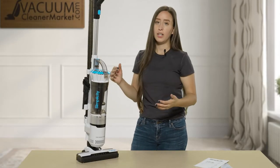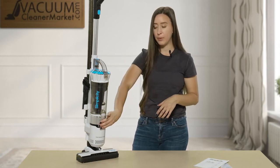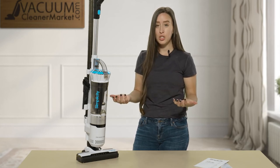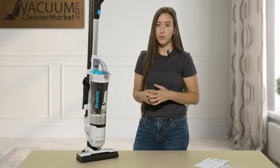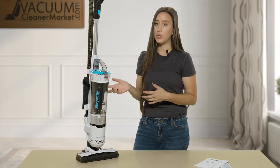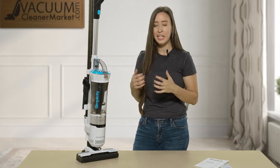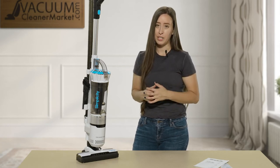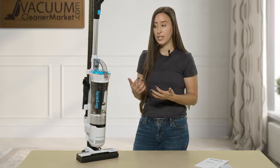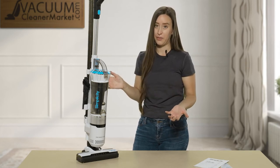This machine is bagless and cordless. It has a rechargeable battery and comes with a recharging stand, giving you about 50 minutes of use — though that depends on whether you're using it as a vacuum or using the tools. We found about 30 minutes is normally the real-world lifespan of this battery, which is great. So if you have an RV, a boat, or cars, this machine is really nice. That hose and wand really set this little vacuum apart.